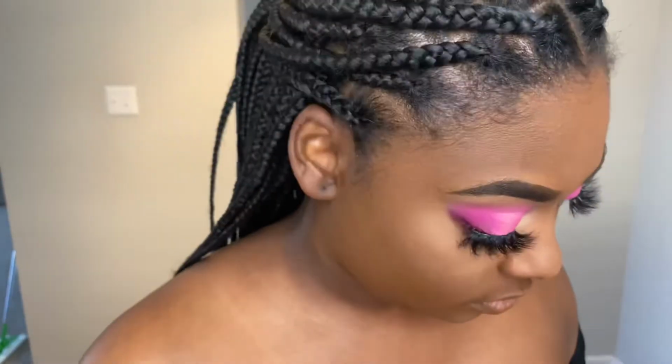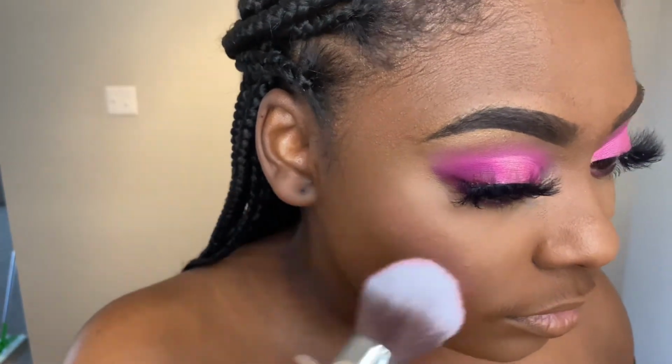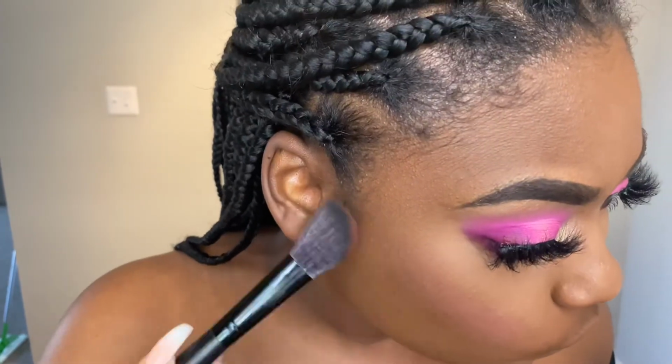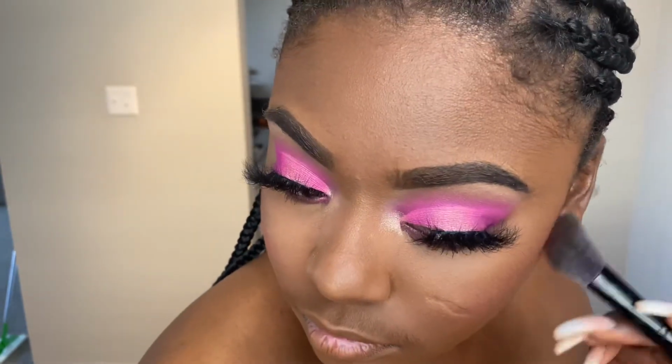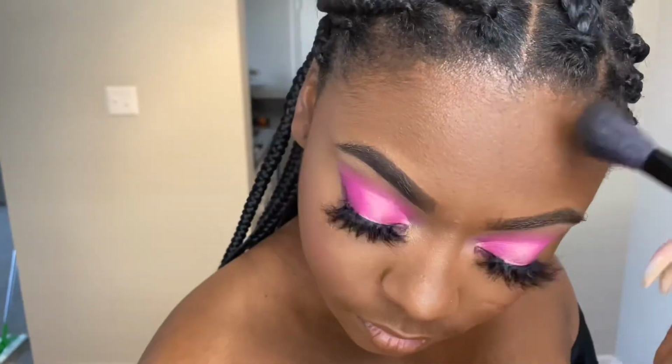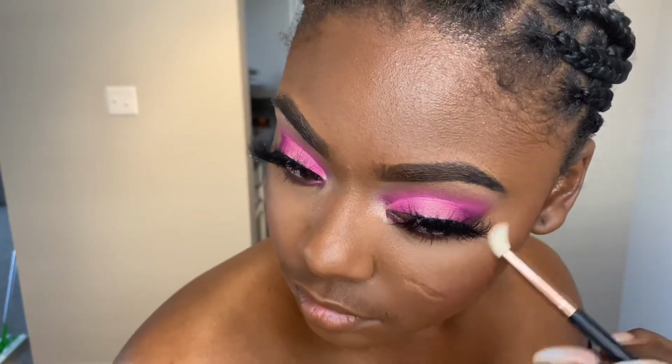And then I am going to go ahead with my blush, this is the Revlon blush, I don't even know what color that is, and I am just putting the blush on. I'm going a little heavy with the blush today just because I have pink eyeshadow, so I kind of wanted it to be seen a little bit. And then I am going to go in with my contour. It's another James Charles eyeshadow, and I just use a dark brown to carve out my face just to make sure I look chiseled. And then I'm spraying my face with the Mario Badescu spray. It's the green tea one. And then I am going with that same gold eyeshadow again just to highlight my cheekbones.